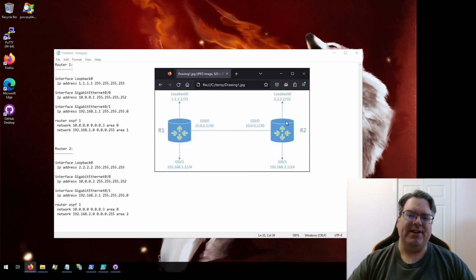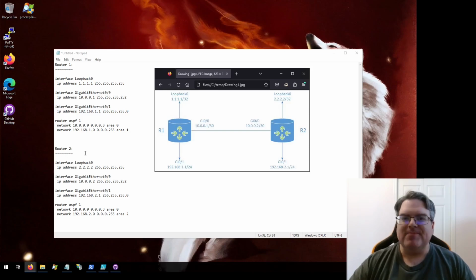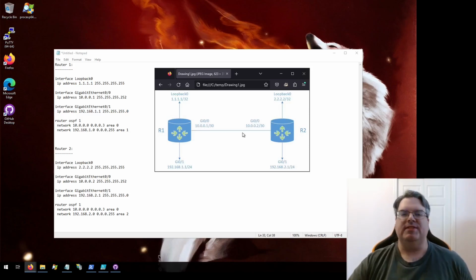I have a diagram of what we're going to be looking at, and I have the basic configuration that's relevant for what we're doing. We have two routers, R1, R2. I've written it out here as router 1 and router 2, standard notation. And each one of these has three interfaces. We've got a gigabit 0/0 with 10.0.0.1 and .2. It's a /30, meaning that we're treating this as a point-to-point network. But it is Ethernet, so that's an important point.